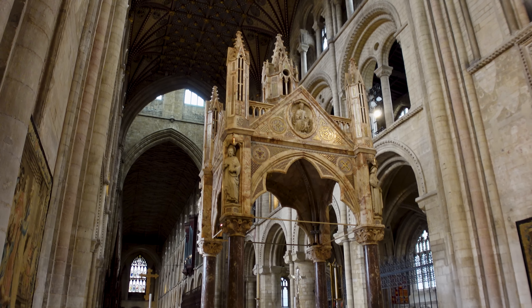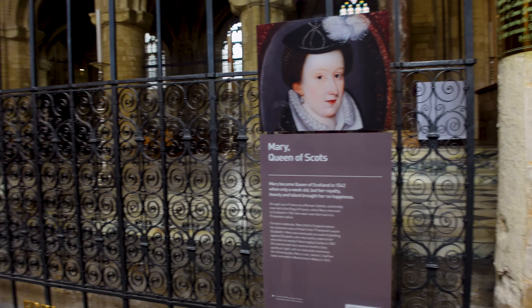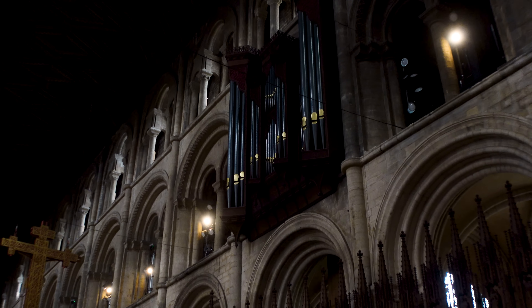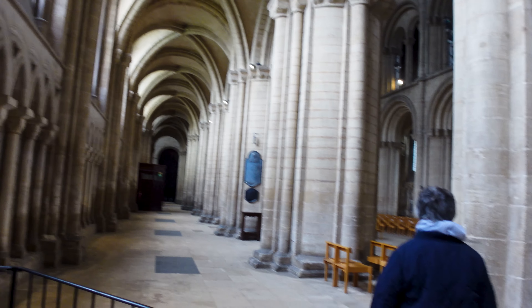This is quite stunning, with the marble on it. And we've got the tomb of Mary Queen of Scots here as well - it's the former burial place of Mary Queen of Scots. The chapel of St Oswald, King of Northumbria. There's a fire here as well - you can feel the heat from it. I've resorted to having to use the Samsung here, the battery on the Sony died. But this is an absolutely stunning cathedral, it really is. If you're anywhere near Peterborough you really need to come and have a look. It's different from a lot of the cathedrals we've seen, and it lets dogs in as well.